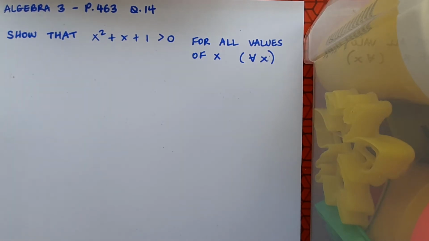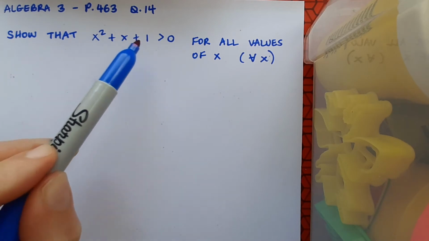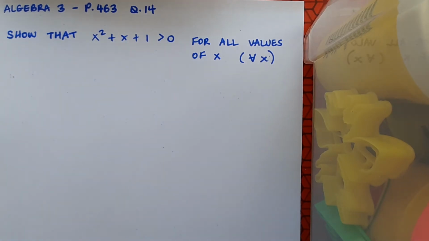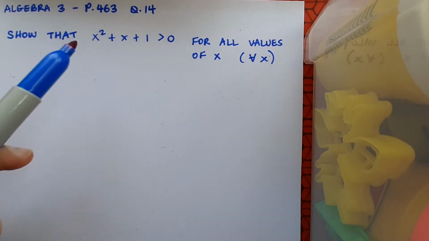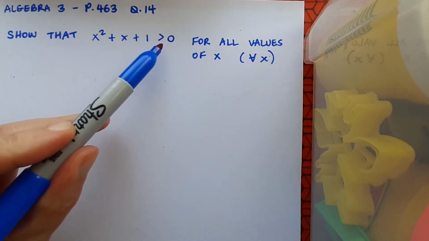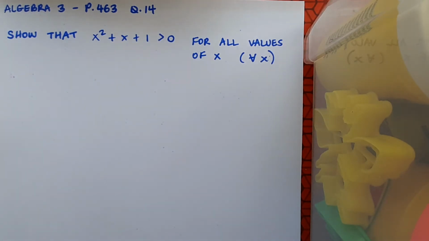It's really tempting to start messing around with this quadratic and trying to factorize it, and then very quickly you learn, oh, actually, this is quite difficult to factorize. Can I actually even factorize it? So that mightn't be the best approach. Instead, what I want you to do is stop for a moment and have a think about what we mean when we say that a function is greater than 0. So that has a particular meaning.